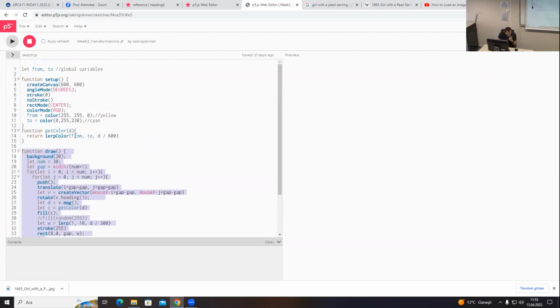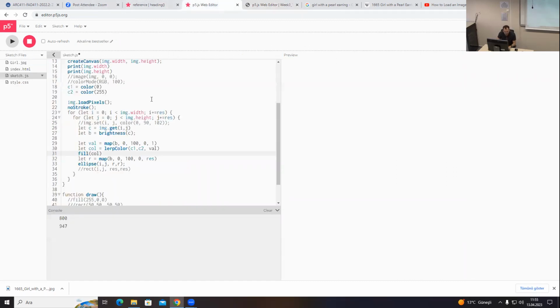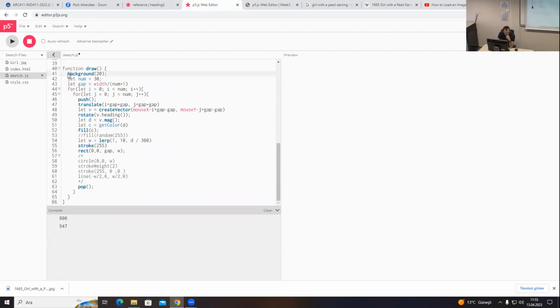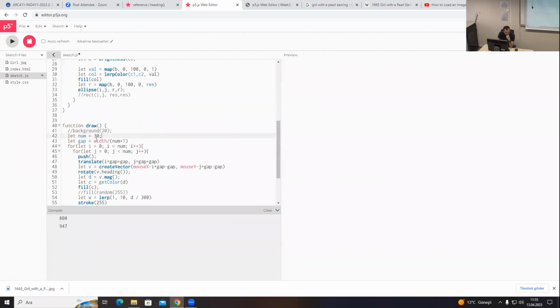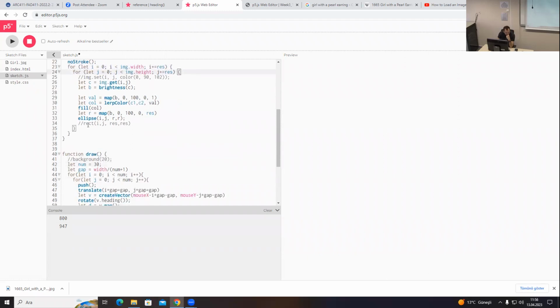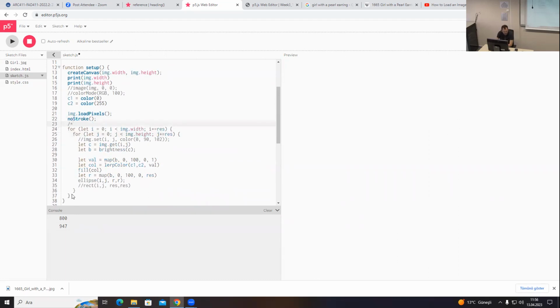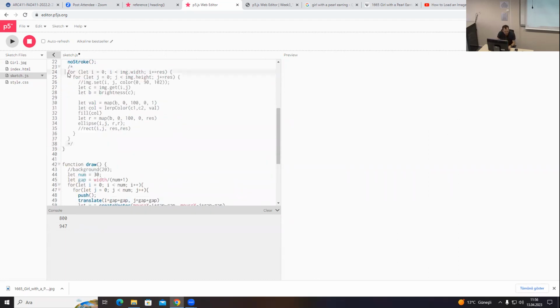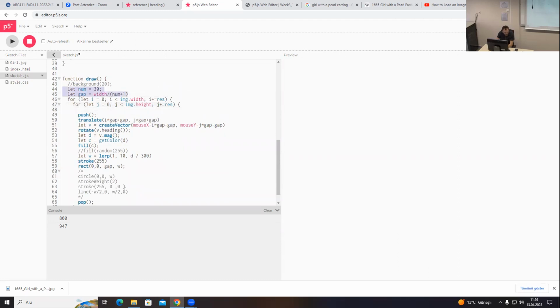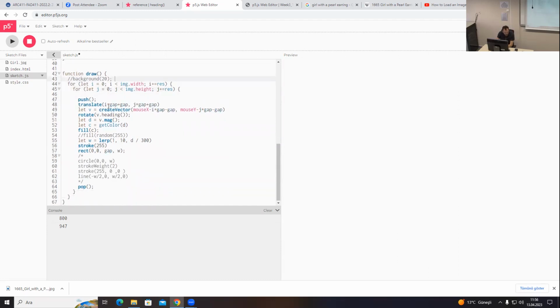So we have from to, we got a lerp color, which we don't need anymore, right? All right, that's my background. Now we don't need a background. Let num equals 30. We don't need this as well, probably, because we already have this. So technically speaking, I'm not going to use this part anymore, but I want to use these for loops. We don't need these. So push, translate this times gap plus gap. This would be res.